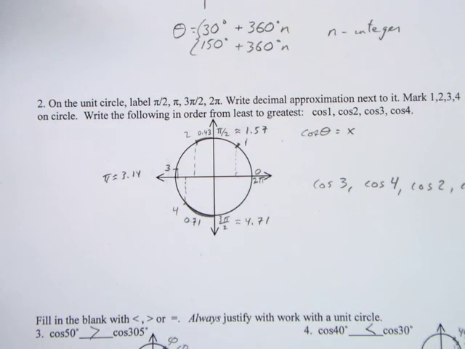We could take a moment here and also come back to number 2. What if I was asking you to put from least to greatest sine of 1, sine of 2, sine of 3, sine of 4? Instead of looking at the x values, the sines are the y values, so you would look and see how close each one is to the y-axis, or where they hit along the y-axis. And that's it for this lesson.